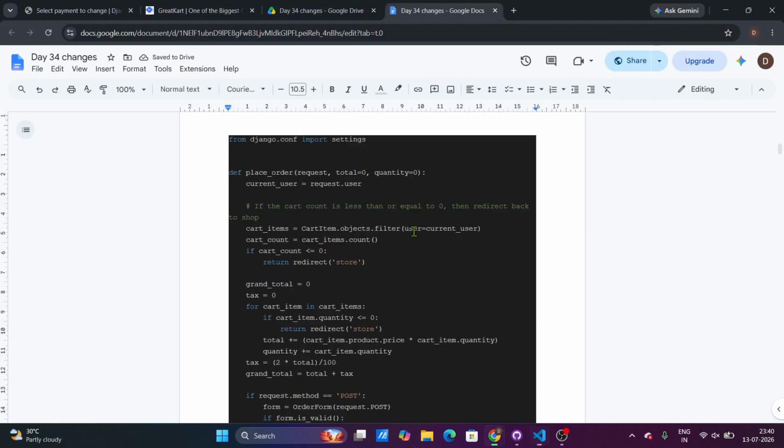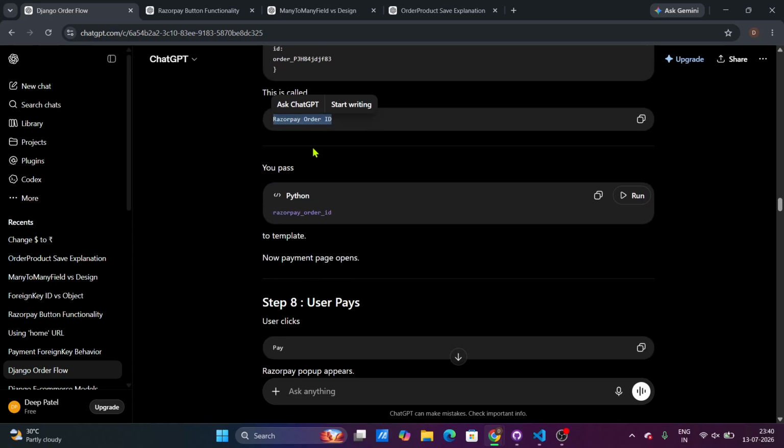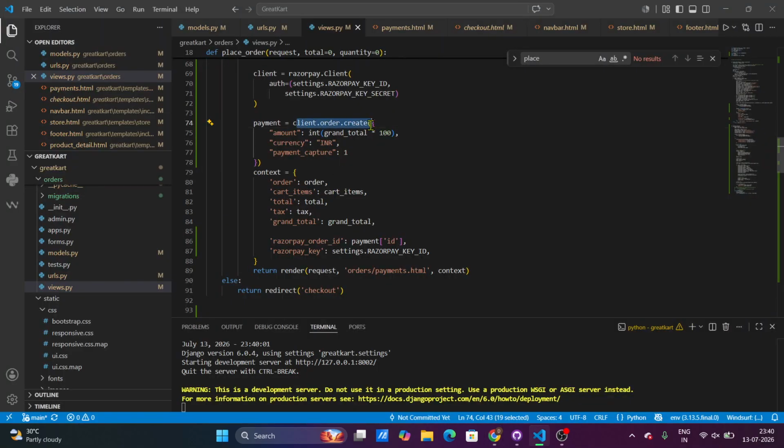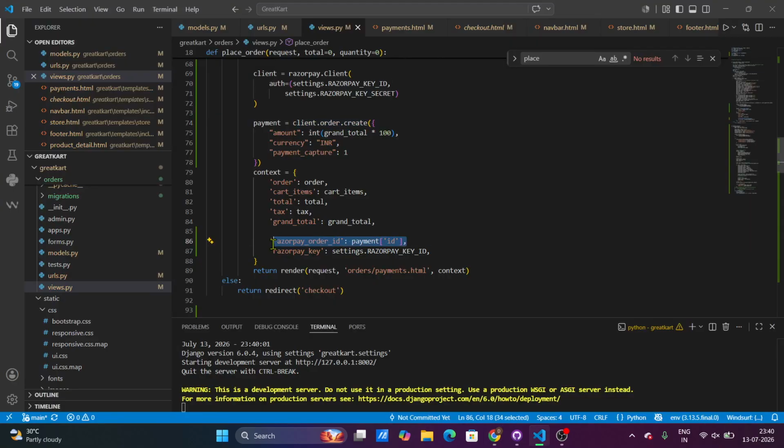So now let's go to the flow. This is called Razorpay order ID that was created by this code, and you pass it to the template. We are passing that ID to the context, and the context is passed to the payments.html template.